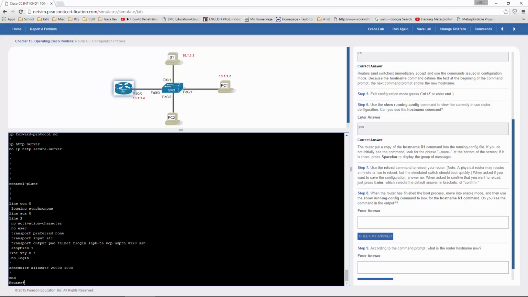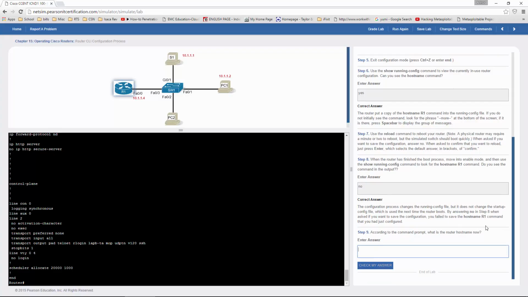No matter where we look there, no host name. Notice our host name reverted back to router. So, do we see that hostname R1? No, we don't, because we were looking at our running config and we never saved our running config. So when we reloaded it or we restarted it, it was loading off of the startup config.